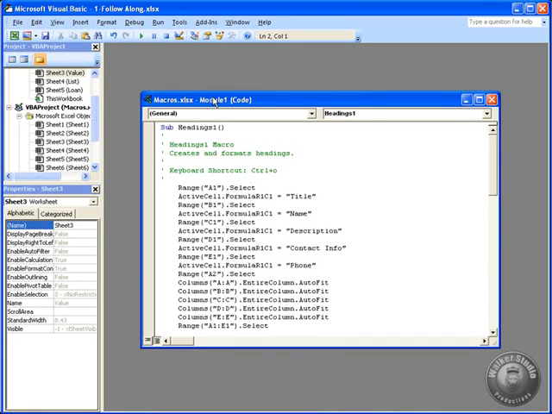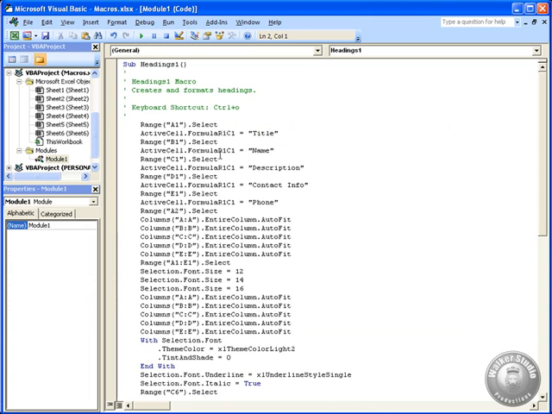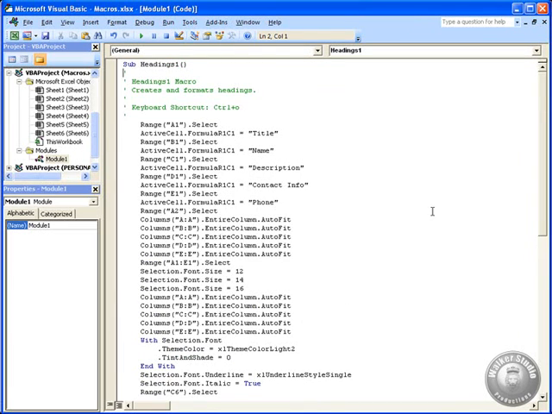Now, when you edit a macro, you get the Microsoft Visual Basic editor. And this code right here is Visual Basic for Excel, a specialized programming language. You are actually programming inside of here. So Excel interprets this information and executes it accordingly.